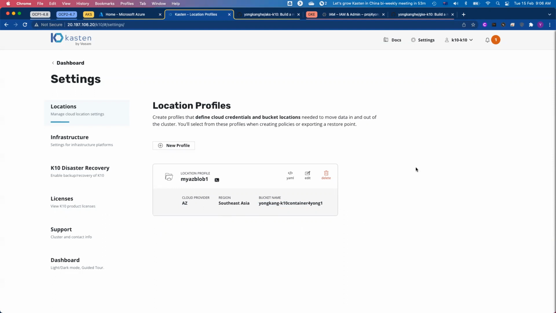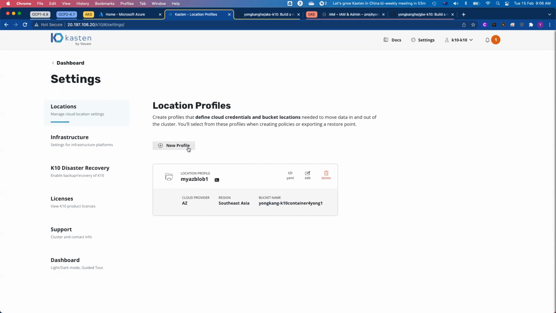So remember, our goal is to migrate from AKS to GKE, Google Kubernetes Engine cluster. So I need to use a common storage bucket. For me, I don't want to deal with the complexity of creating an Azure Blob Storage bucket from Google Cloud.